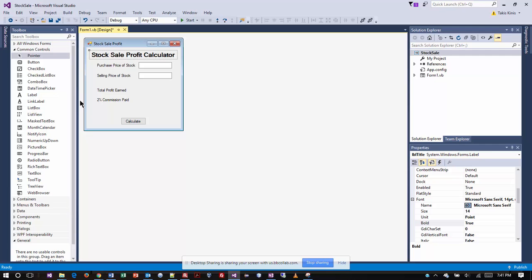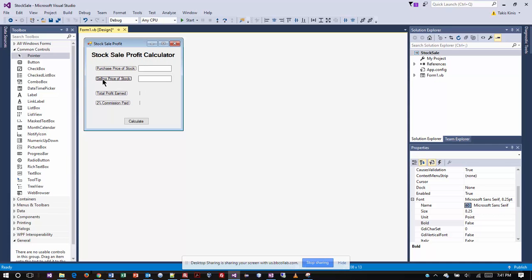And then I'm just going to do some final tweaks here. The calculate button doesn't look very centered to me, so I'm going to move it over. And then all this stuff down here looks like it could slide down a little bit. So you see how I'm highlighting all of it together? And then I can move it all together, which is kind of cool. And then I'm going to click off of that to deselect it. And I'm going to do a save all because it's been a little while.